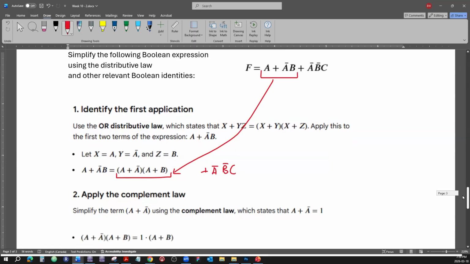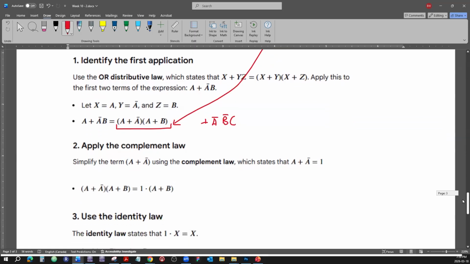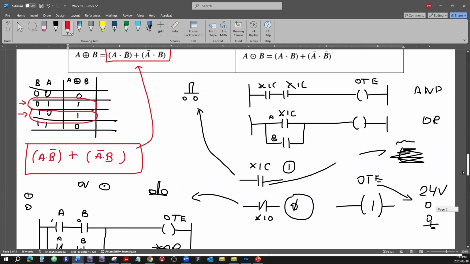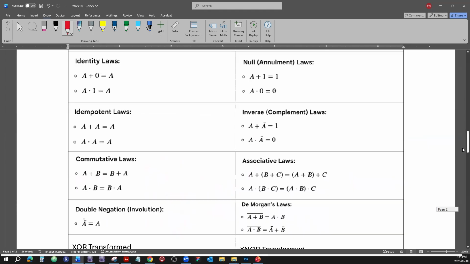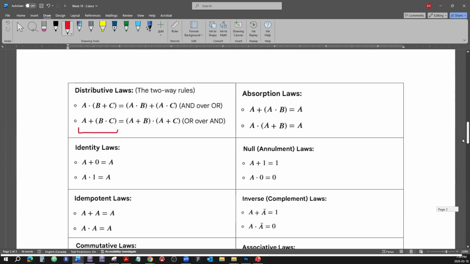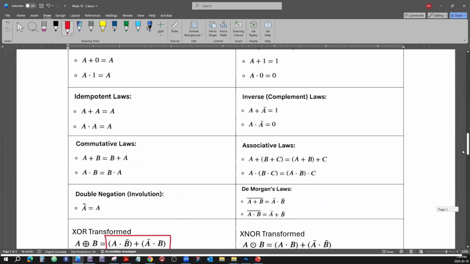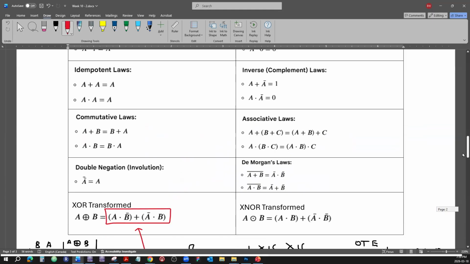Is there something else we can do with that? Oh, look. A or not A. Is there something that we saw that? A or not A. Do we see that somewhere? Oh, here it is.